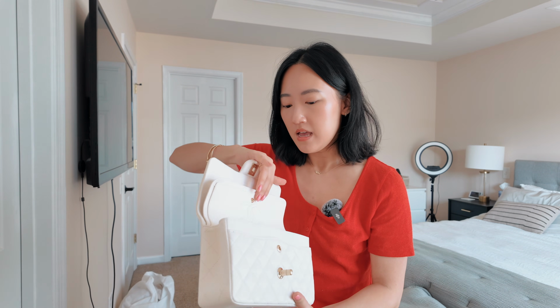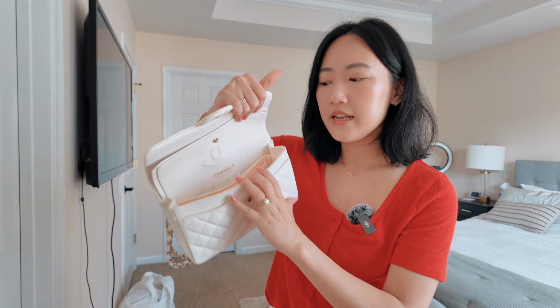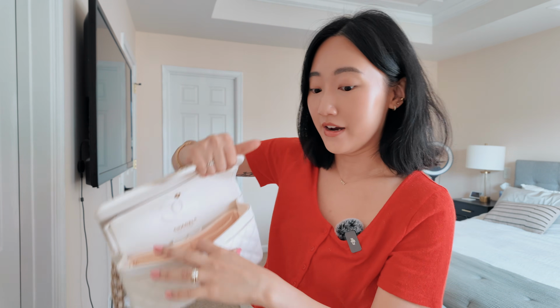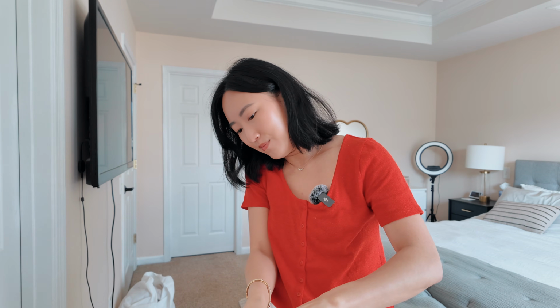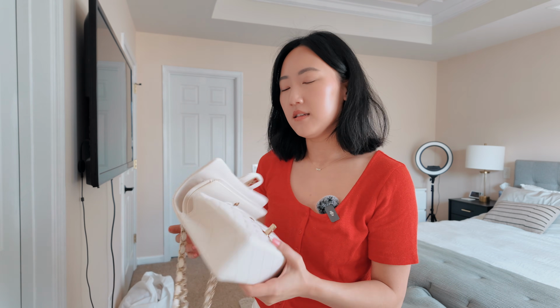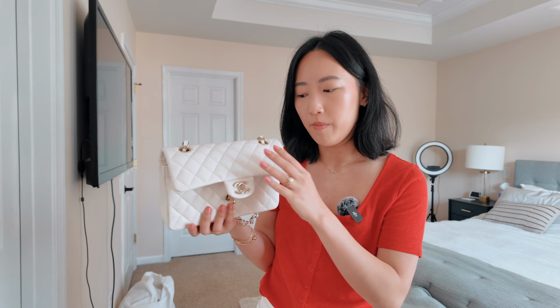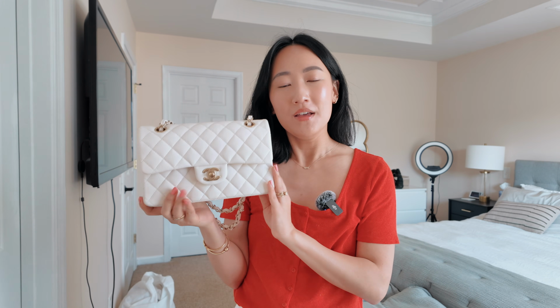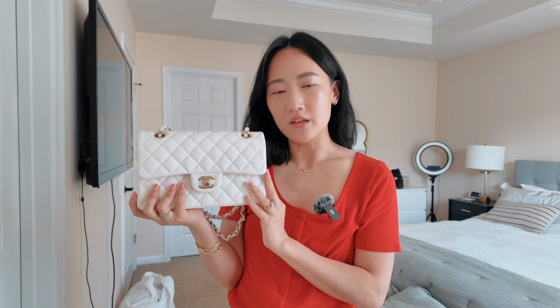I will say with the small classic flaps though, the capacity is very limited. It does fit my phone, but because I also have a liner inside, it really barely fits anything. I mean, you can see that is the sliver of hope that we have there. I can put my phone in it, and basically that's what it looks like, guys, with my phone. I might just end up taking the liner out because it's just taking up too much capacity in this already small bag. Maybe if I do that, then I'll be more inclined to use this, but this is my commitment right now that I will be wearing this bag more, and I will conquer the fear of dirtying this bag. And if it does get dirty, it's fine. I have leather cleaner, and it's just a bag.